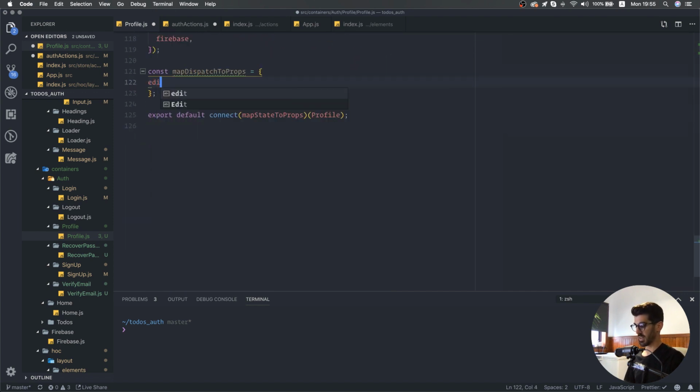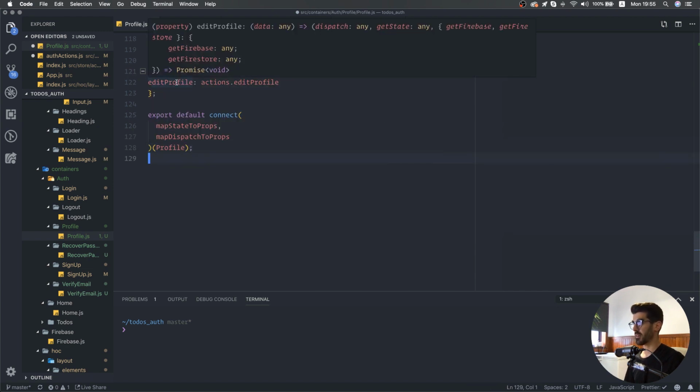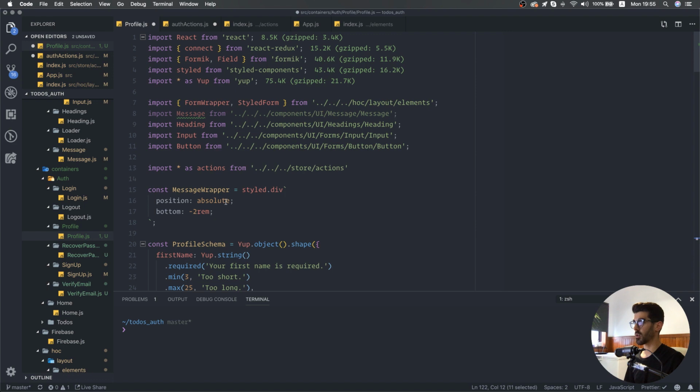Then we can say that editProfile will be equal to actions.editProfile. Then we pass that here as the second argument. And then we have access to this here on our props.